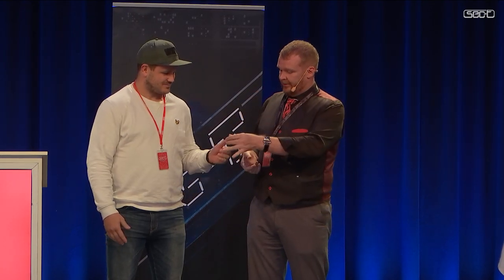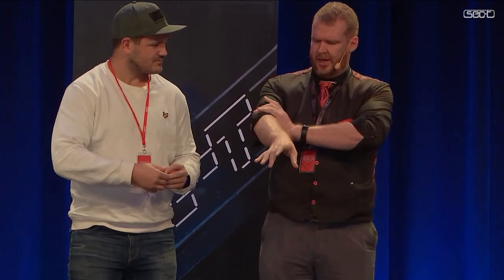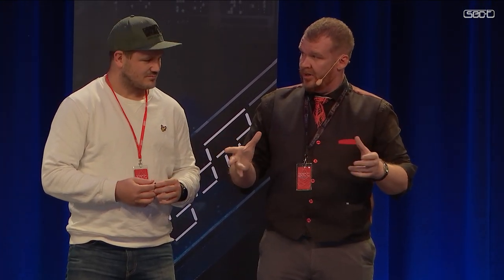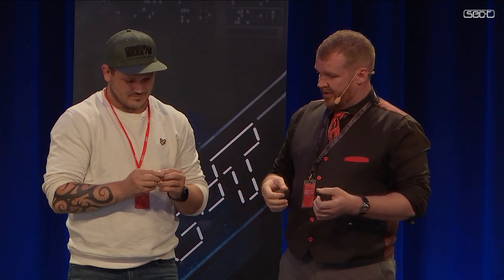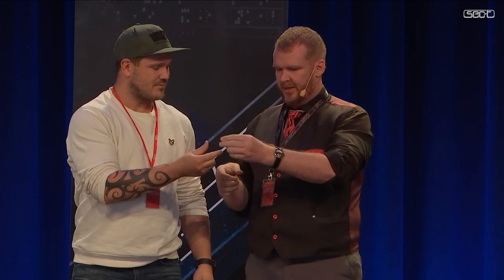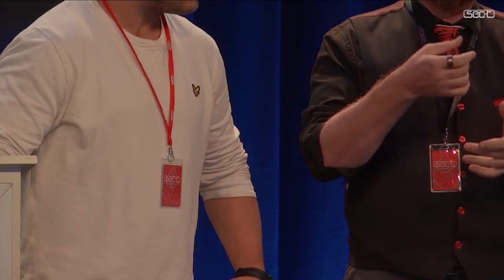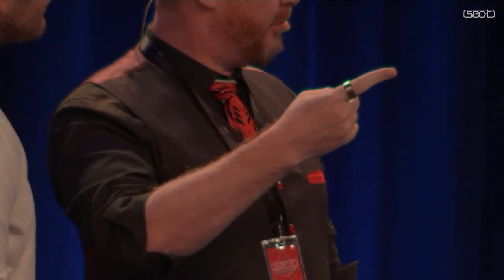It is just a trick with my ring, if you don't mind taking a look. You'll notice while I'm doing this trick, I pull my sleeves back. No one trusts me. I don't trust you. Pull those bad boys back. Normal ring, aside from the fact that it is just a very large ring, but normal nonetheless. Because in a moment, I'm going to frustrate everybody here, so if we can come in a little close to the hand here. Please watch close as we take that off and throw it back on.